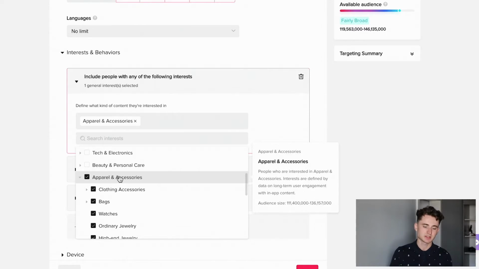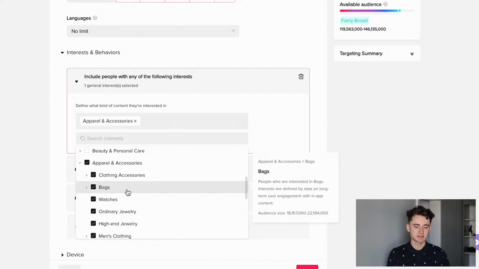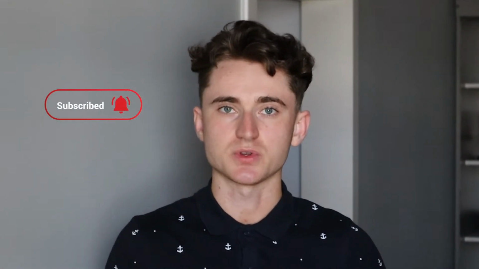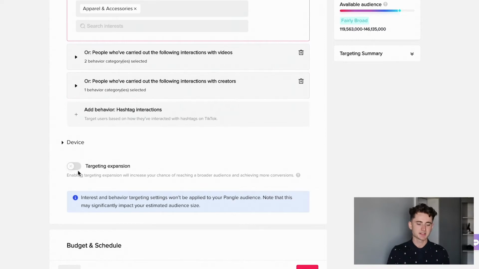I never actually deselect all the other interests that we have under this group, even though it might not make sense to your brand. Eventually what is going to happen over time, once that ad set has been active for quite some time, TikTok is going to give you some suggestions about which interests to add, and those suggestions are actually pretty good. Even if sometimes it's not going to make a lot of sense, like we see here, just by adding them I noticed an increase in sales. So that's something that you can pay attention to. And one thing that you also want to look closely at, which is going to increase those sales, and you just need to click on some things, that's targeting expansion.